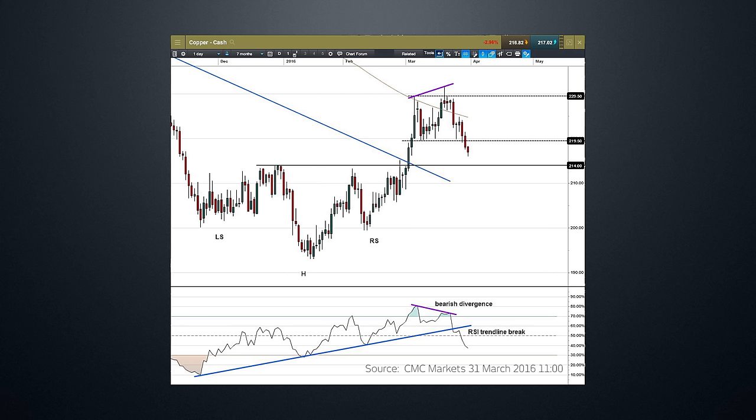Now you can see that there was a nice little candle bounce off the 219 mark. That was the end of the first pullback, and so there was still hope at that point for this trade to push through to 235. But what we've subsequently seen is a close below 219. And so we've actually got something along the lines of a double top pattern now. So we've got a projection to the downside, which is below the neckline of the head and shoulders. And so this pattern reaching its full objective at 235 is looking less and less likely at this point.